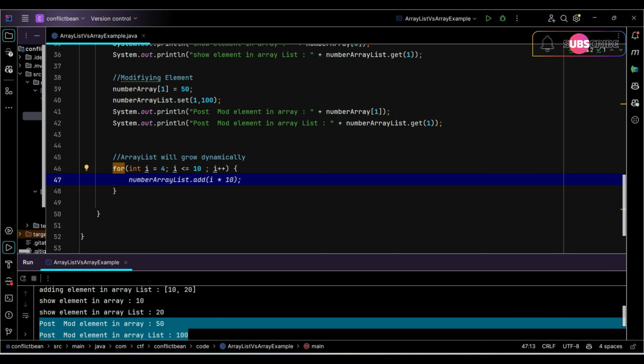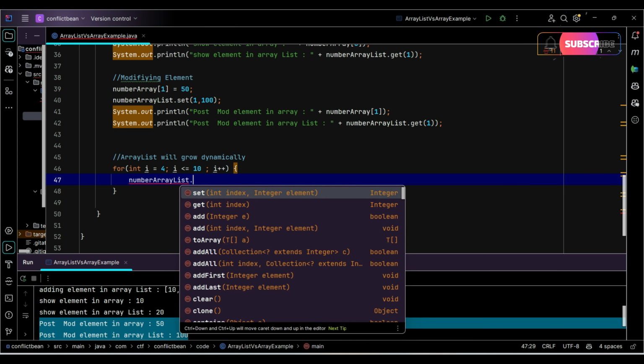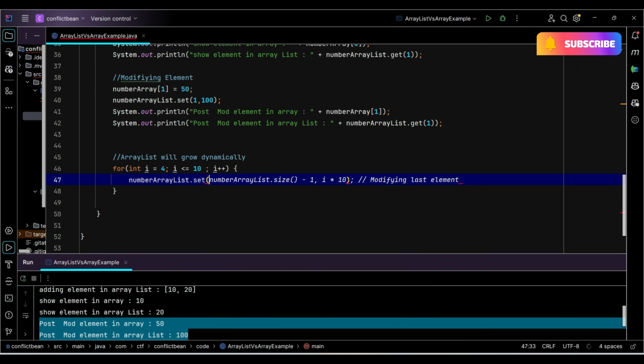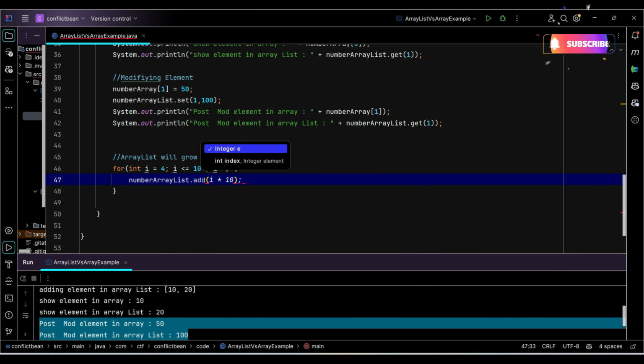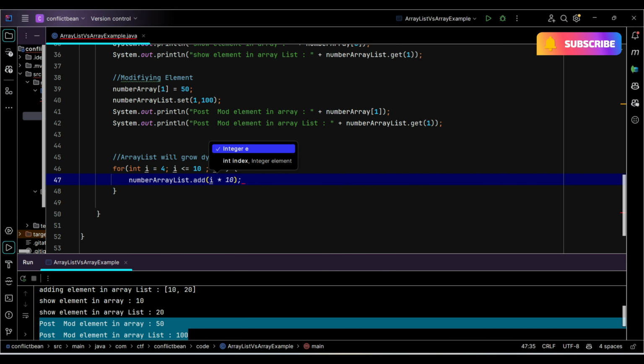So let's say the number array list I'm taking, then I'm trying to add the elements over here. Now here I will make use of the iteration. Let's say I'm trying to multiply with some 100 over here. So this will store like that.